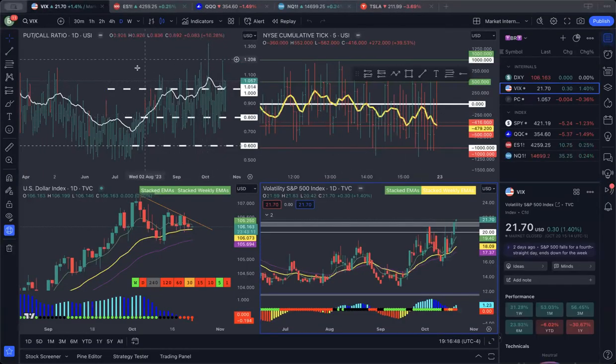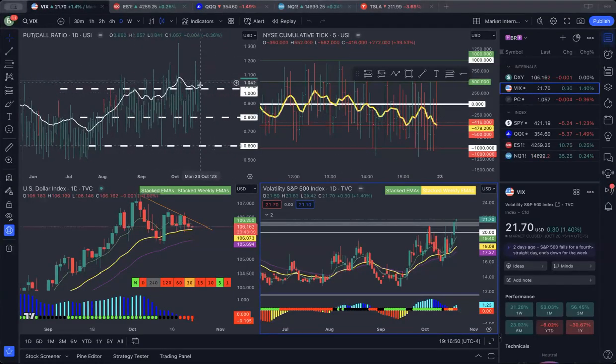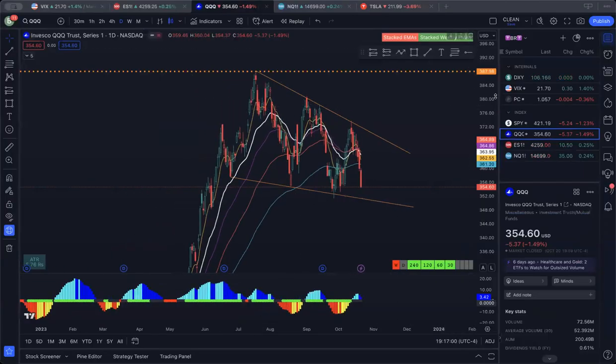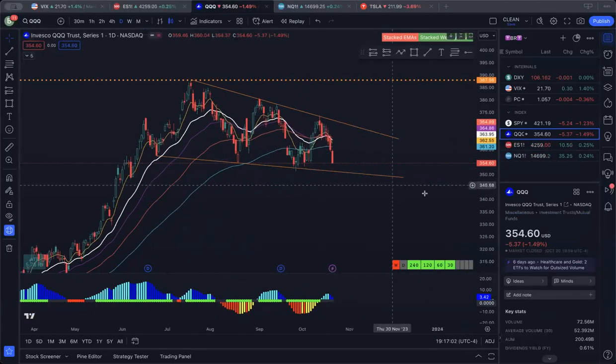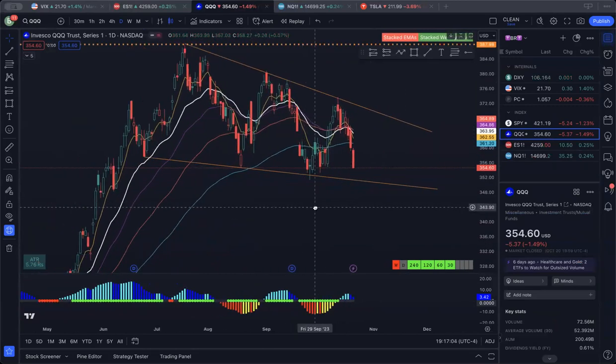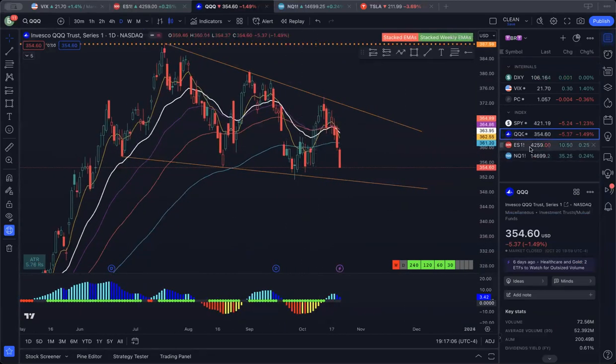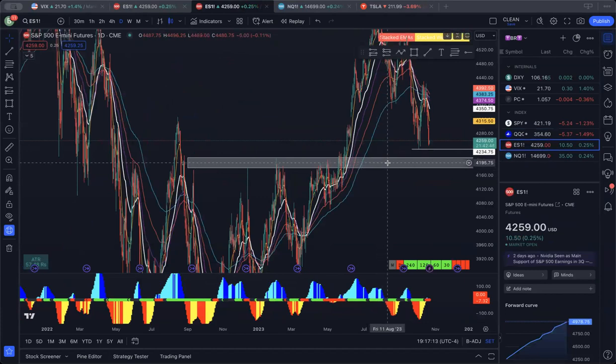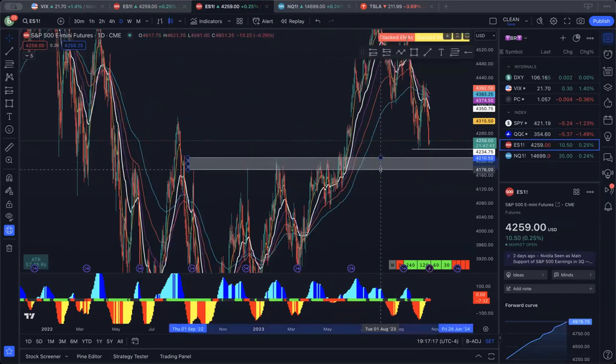Also, not to mention the put call ratio, the 10-day moving average is over 1.0. We remained over that. So I think a significant drop in the markets is pretty unlikely. So I do think we have more downside. Like I said, for ES, I'm targeting this low and then this area of support here around 4,200. And I think this is probably an area that we will more than likely bounce.